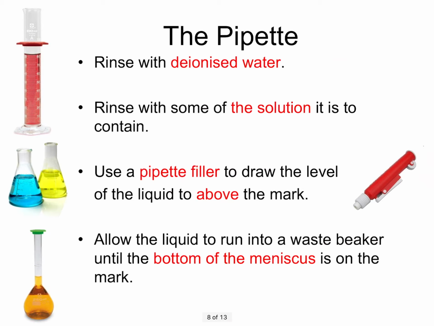Because otherwise, what would drops of water remaining in a pipette do to your base solution? They would dilute it. Would you then know the molarity of the base that you were delivering to the conical flask? No, you would not, because you've diluted the molarity of the base. You don't know the M then to fill into your formula.